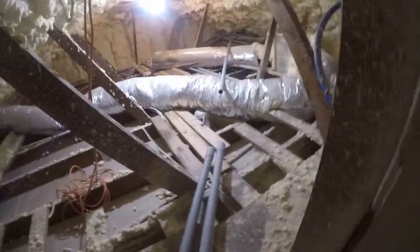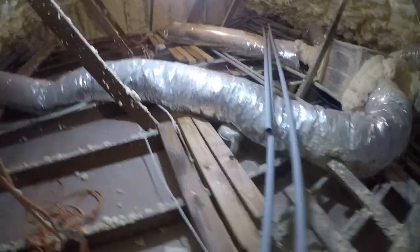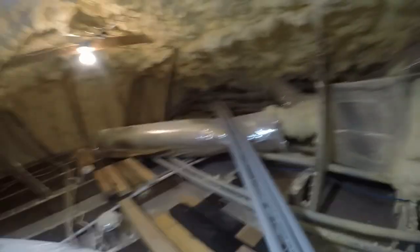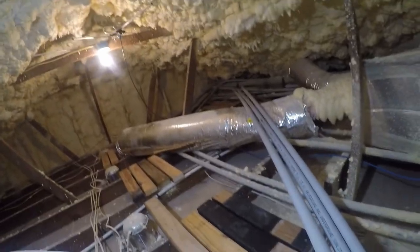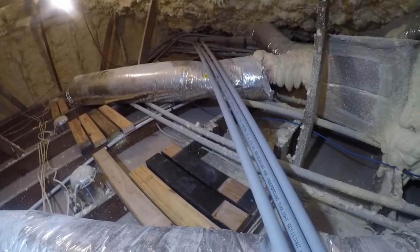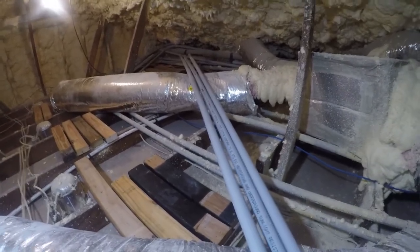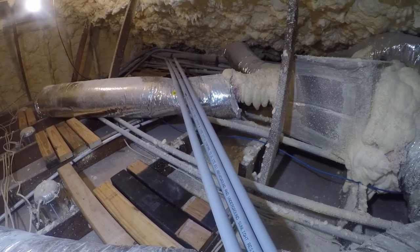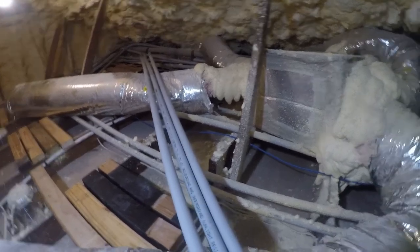All right, so I brought another couple pipes up with me, and that brings me up to 50 feet of pipe, which is enough for my install. It's actually about 53 feet, so it's gonna get me really close. We're gonna be bouncing back and forth between the sides of the attic, but I think I can put a couple pieces of pipe in without a whole lot of hassle. We're fixing to find out.